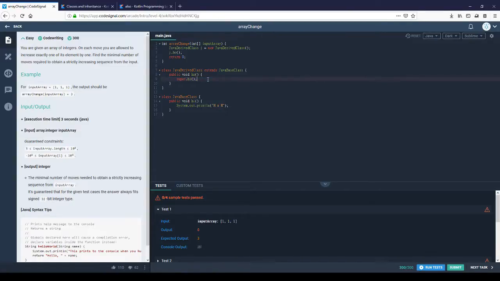So yeah, it's possible in Java as well, which I rarely do.